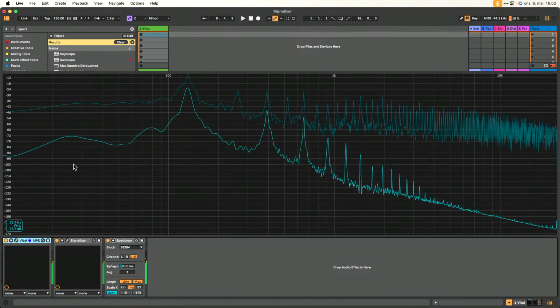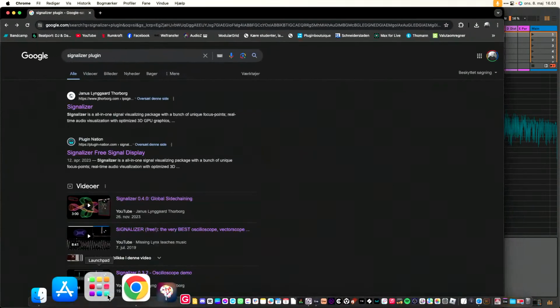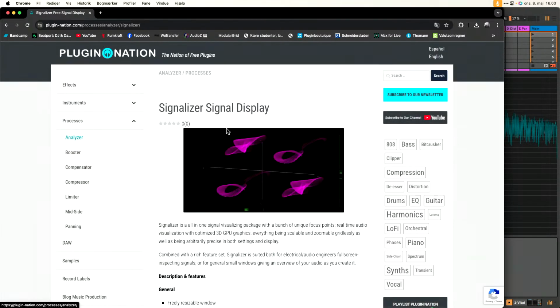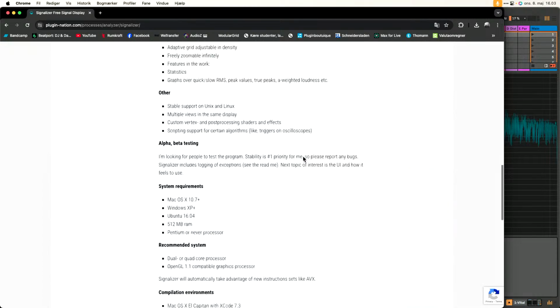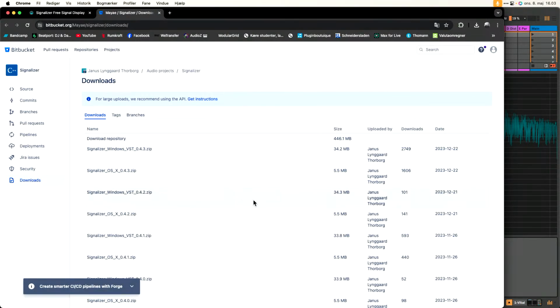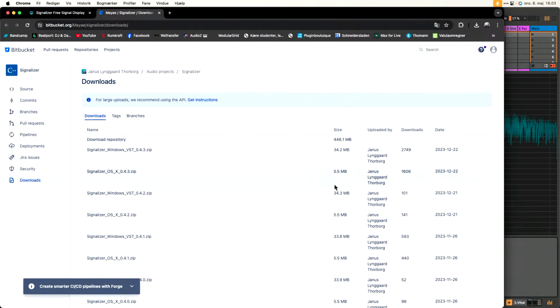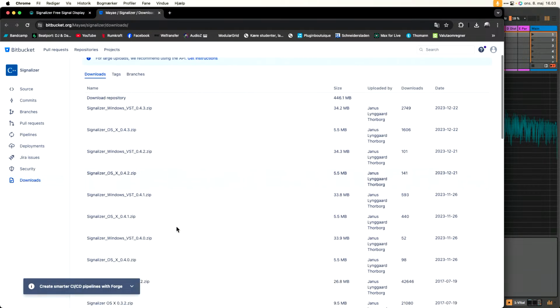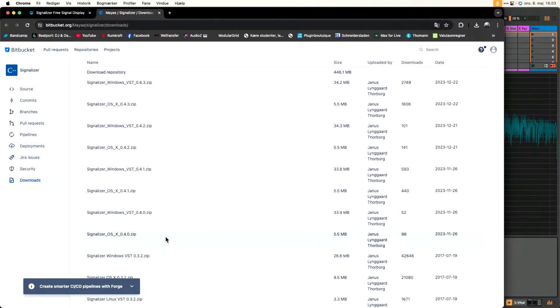But if we go into this page here, we have this Janus Lynggaard Turbo. If you go into this one, Signalizer display, and go down to the bottom, there's a free download. You can get all these if you have Windows. I don't know if it works on Mac. I know that Signalizer 4.3 through 4.8 doesn't work in my case.